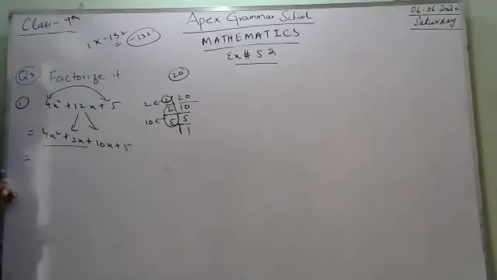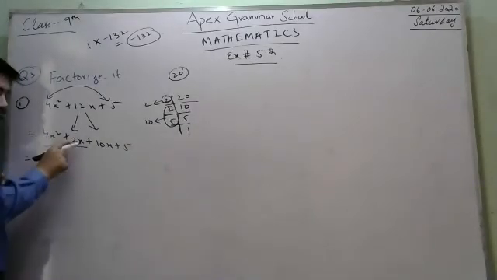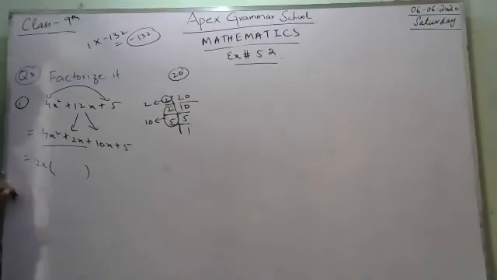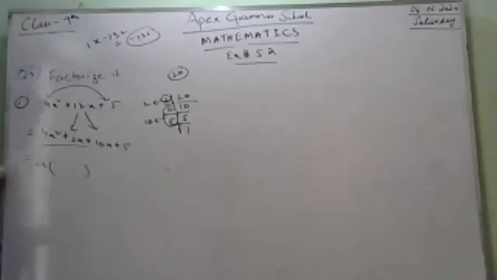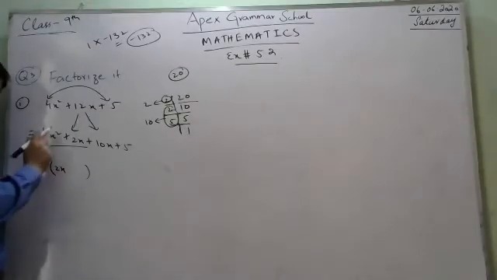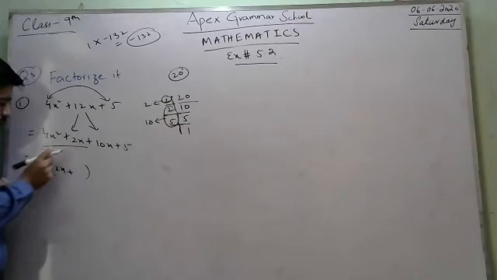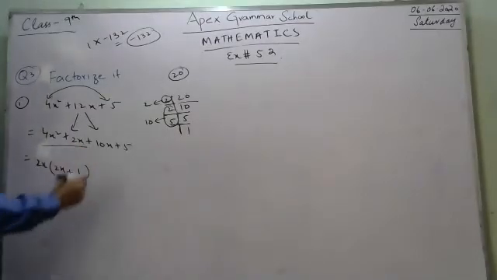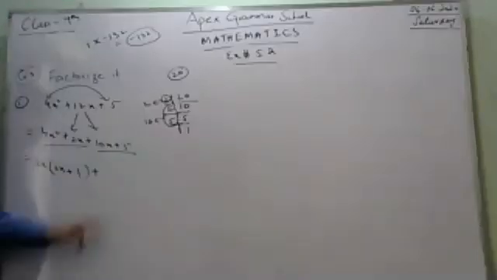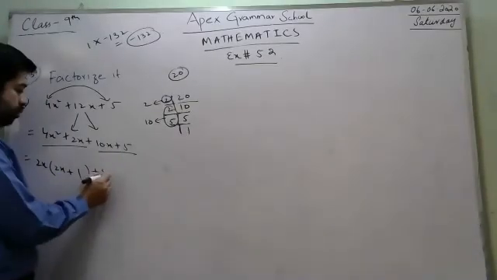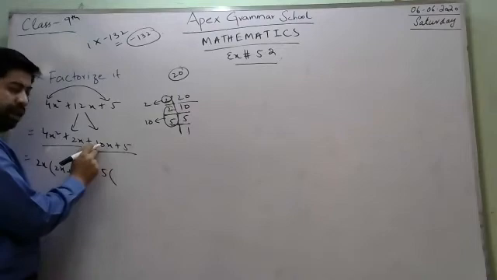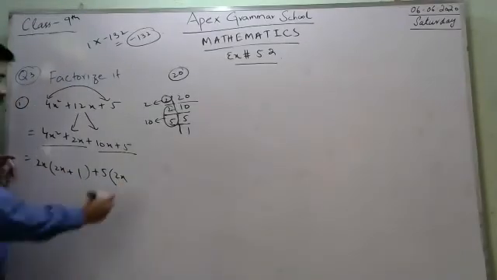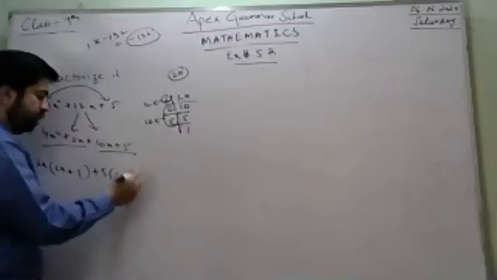So what is common here? You can see that 2 is common and x is also common. 2x is common here. So 2x multiplied by 2x makes 4x square plus, this 2x is common, meaning to say that 1 is here. Now from here, what is common? You can see that 5 is common. 5 2s are 10, and 2x, just the same. Plus 5 1s are 5.